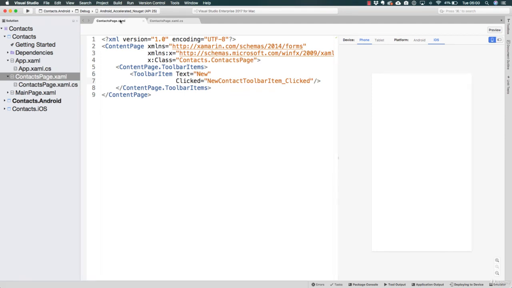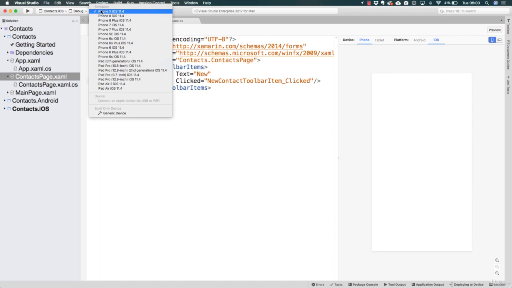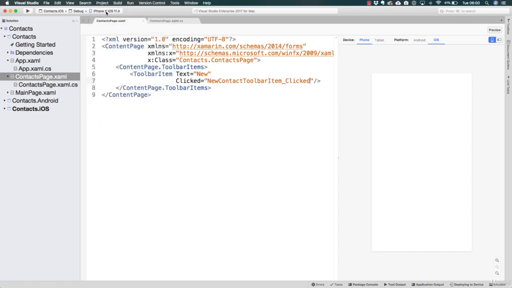Now that we have tested on Android, it's time for us to test on iOS. Now, testing on iOS when you are on Mac is going to be as straightforward as testing on Android. All we have to do is change the project that we're going to be running to the iOS project. Also select Debug and select one of the many simulators that get installed when you install Xcode. I am going to be selecting the iPhone X simulator.